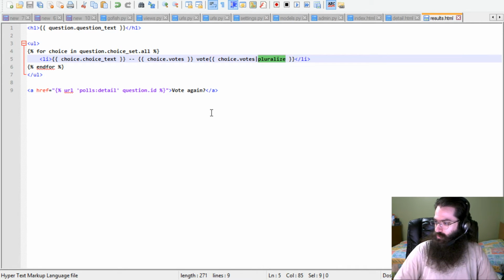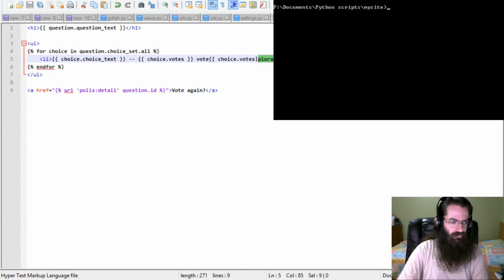Now go to /polls/1 in your browser. I have to start the server. python manage.py runserver.